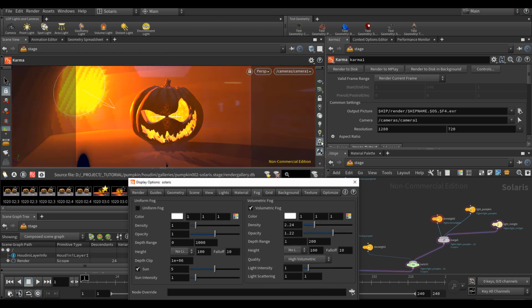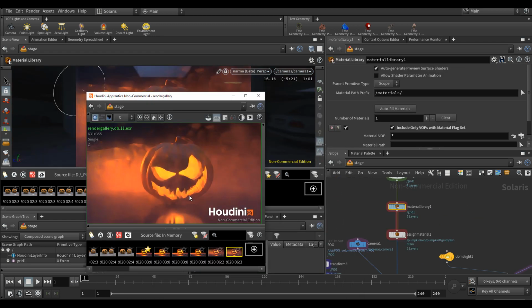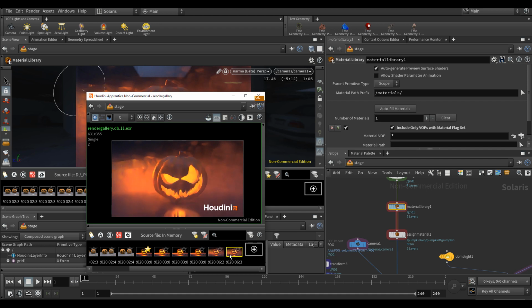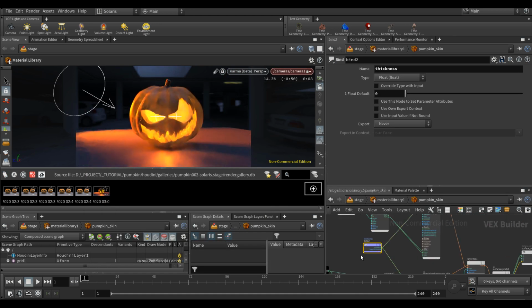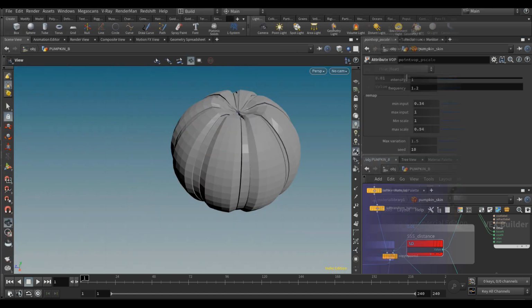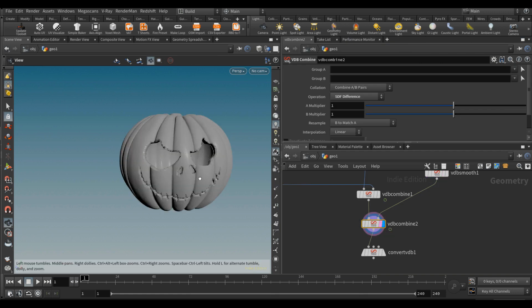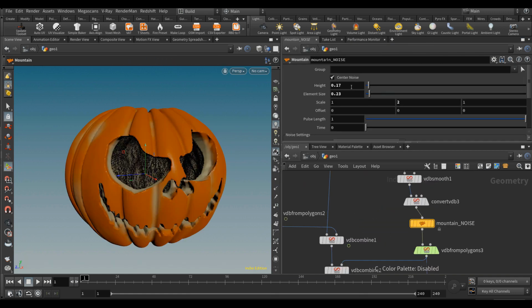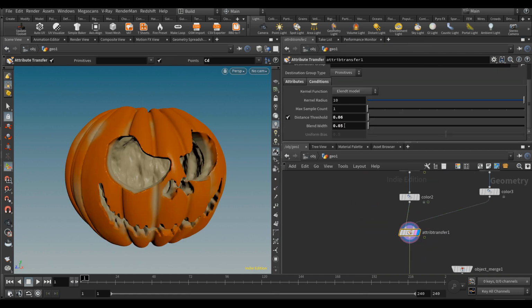Now let me say, if you are not familiar with what roughness, specular, and subsurface scattering are, that might be a problem if you want to understand this tutorial. If you haven't seen the first part about modeling, maybe give it a try first, or if you're just interested in Solaris, well, that's okay. Take a cup of coffee or tea, sit back and let's dive in.